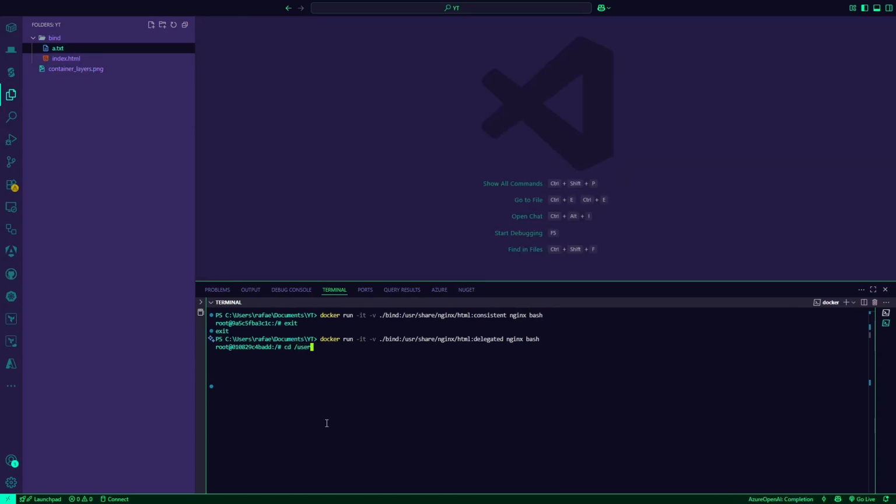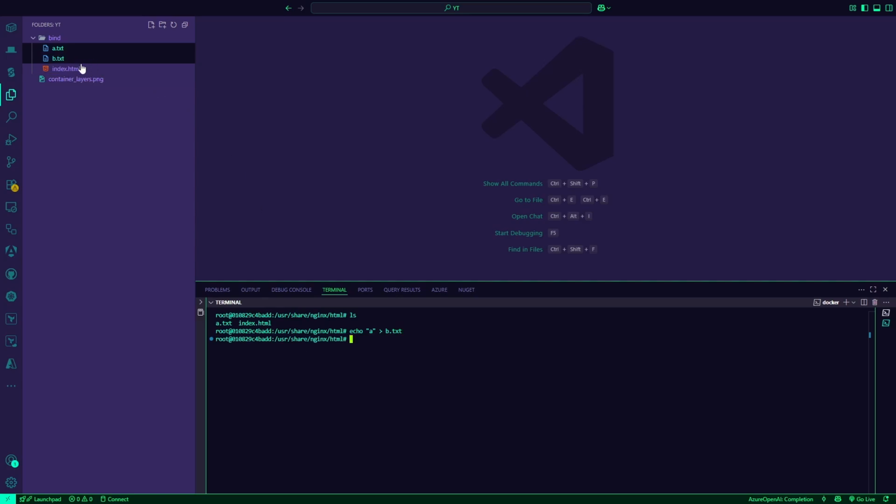But if I go to /usr/share/nginx/html, and if I do echo, I don't know, a to b.txt, maybe you can see some delay regarding this operation, okay? If you had it consistent, maybe that was not as quick.